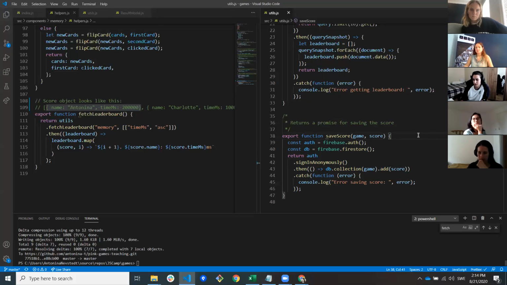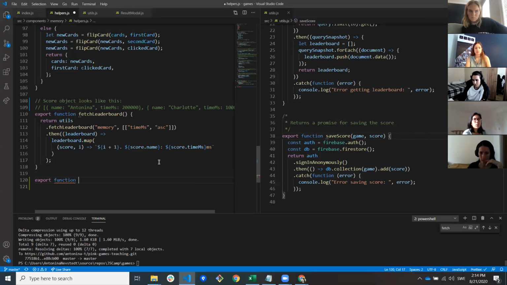So let's write a helper function here. Call it function save score. But this helpers file doesn't know the time either.